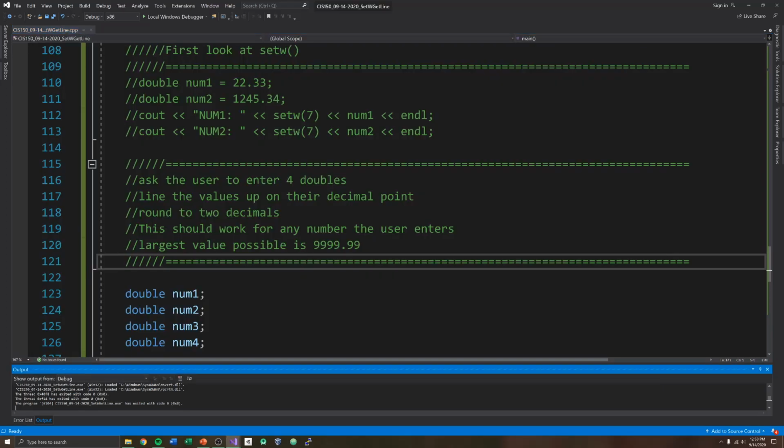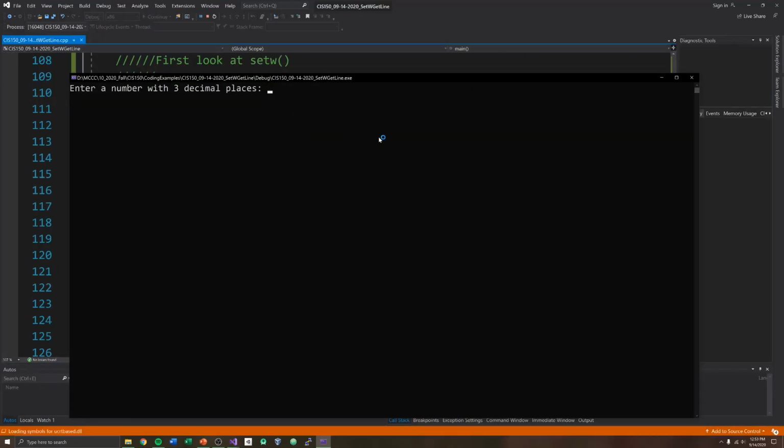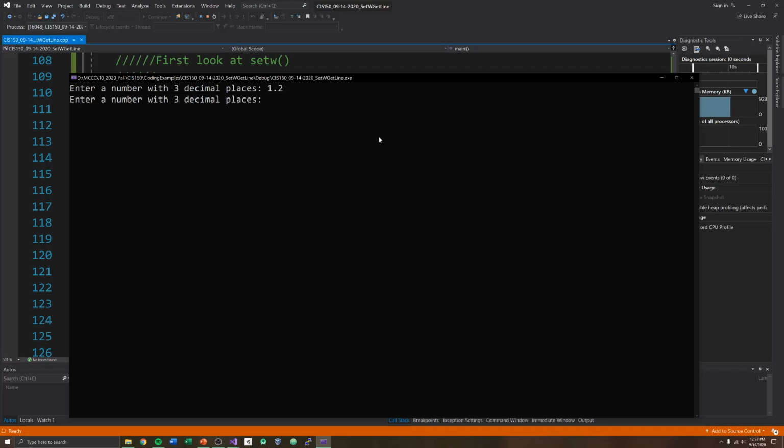A great test to do for this is to proceed with all the different possible inputs. What I mean by this is, okay, 1.2. That's one value, a decimal, and a value. 22.11. Two values, a decimal, and 2 values. 333.444. 3 values, a decimal, then 3 values.